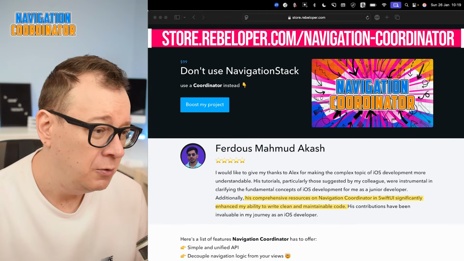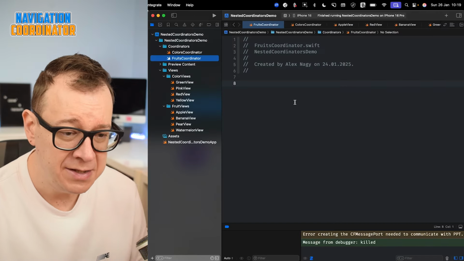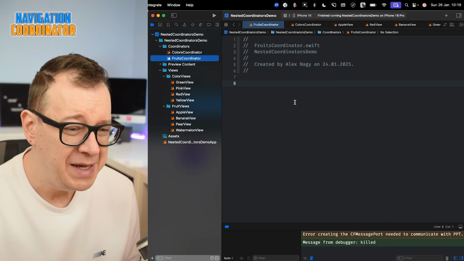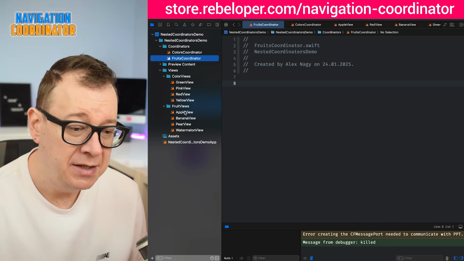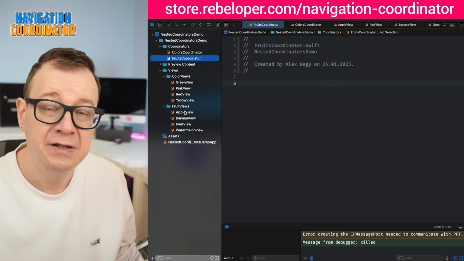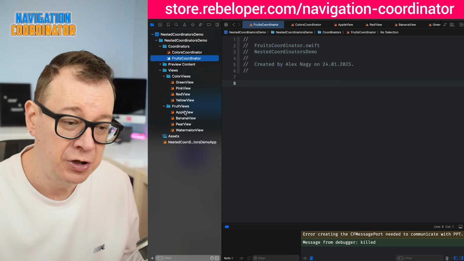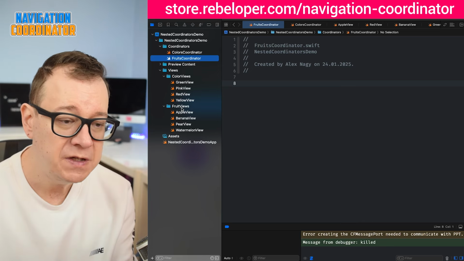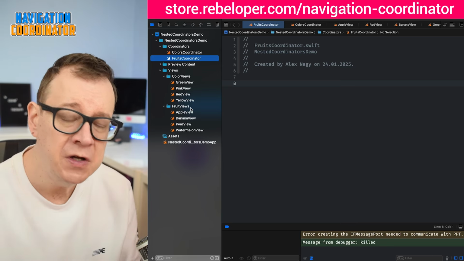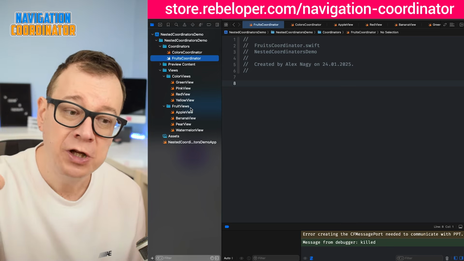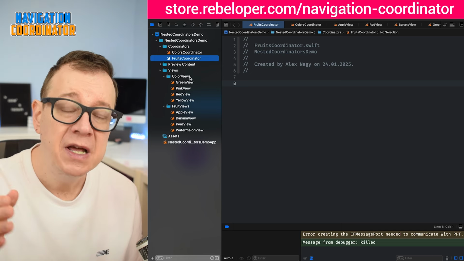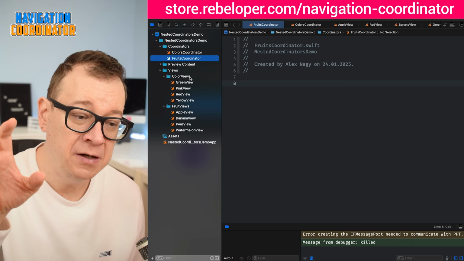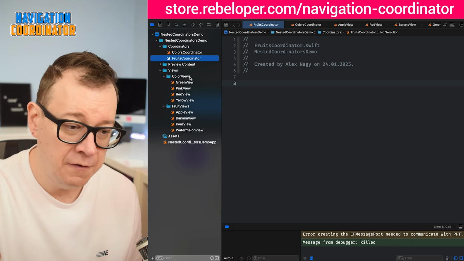So what I have done here today is I have prepared a demo project. It's basically some views, and we are going to just tie them together with our coordinator today. So there are these fruit views and then the color views. Fruit views will be kind of our main coordinator, and in the next episode, we are going to navigate to the coordinator that is going to handle the color views.